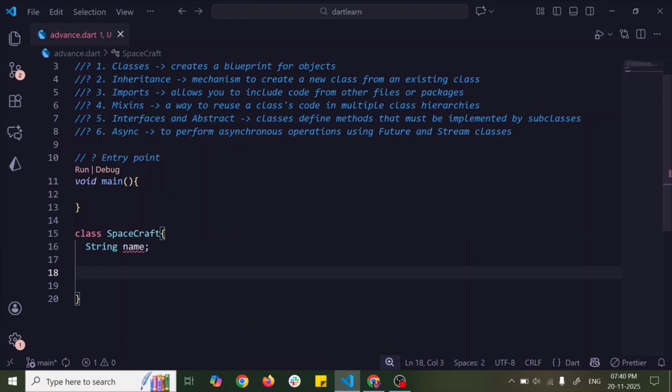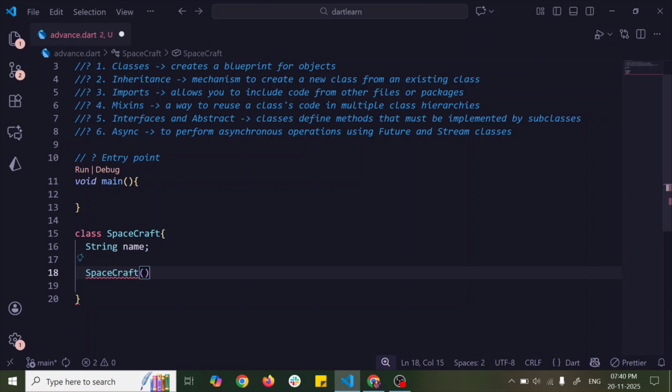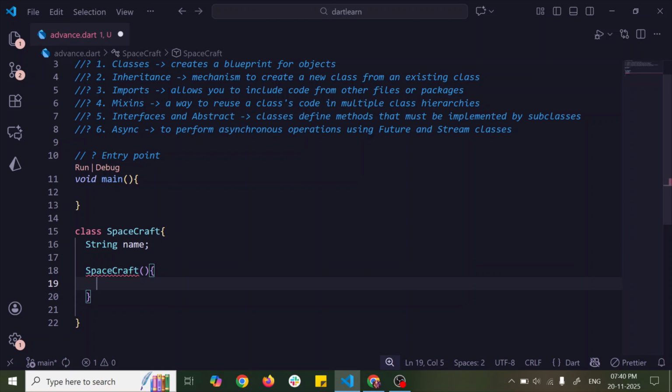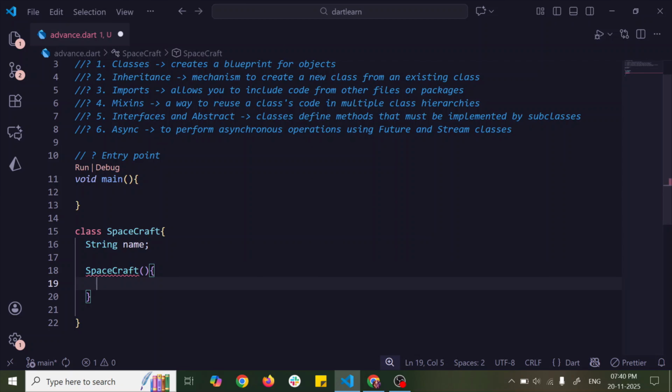Let's create a constructor, a special or magic method, that will get called automatically. I will go with Spacecraft, and I can just say this.name.